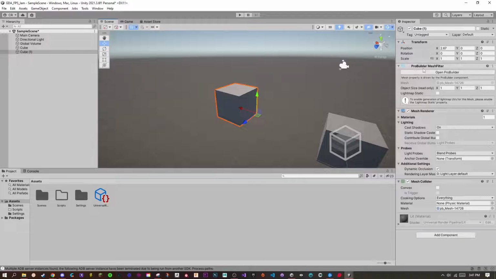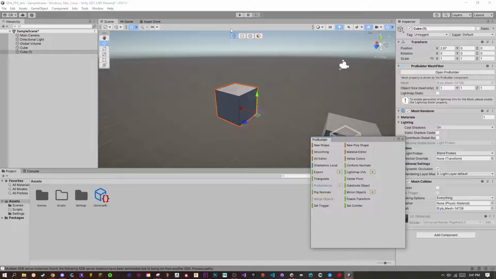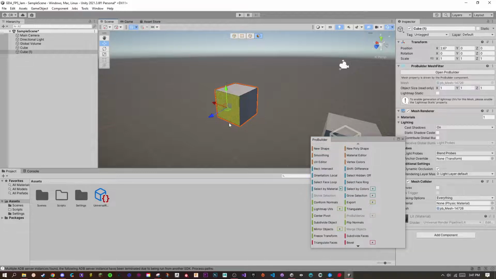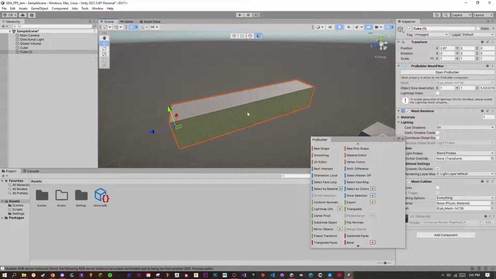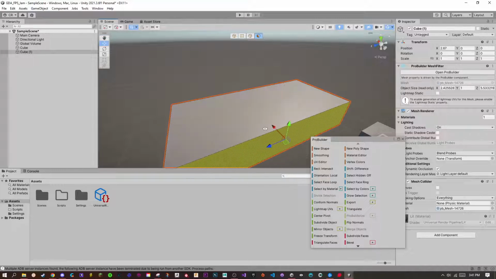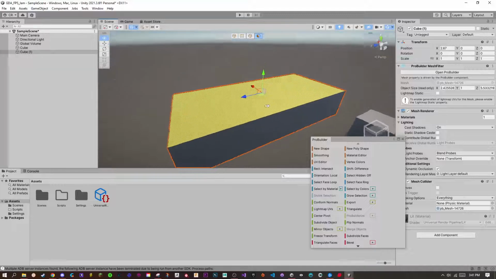So in this, there's going to be a component called the ProBuilder Mesh Filter right here, and there's going to be a button called Open ProBuilder. So you can open this up, you'll get a menu down here, and you'll get 4 options in the scene view right here. And some of you might recognize some of these if you're familiar with Blender or Maya, but what this lets you do is use Unity like a 3D modeling software and change shapes of your object individually instead of relying on the scale tool or importing your own 3D model, right?